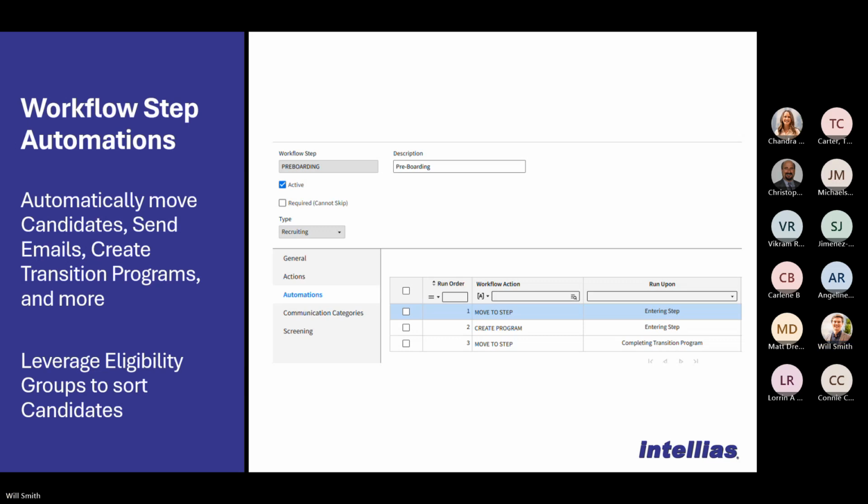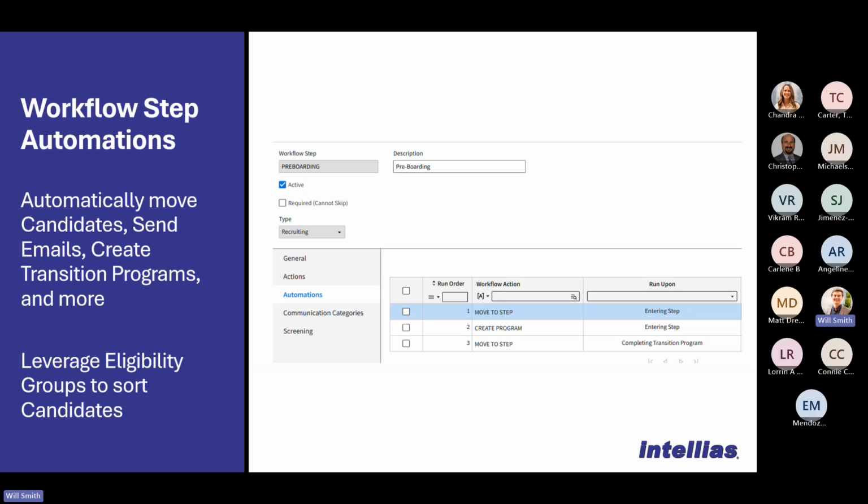And honestly, a lot more than that. These workflow step automations can get very, very granular and very, very complicated. But I think, again, are a very powerful tool, a way for us to create a lot of automation, again, without having to use something like IPA or configuration console, without having to lean on development teams or technical teams, just right within the Infor delivered application. We can use these workflow step automations to do some really powerful stuff.